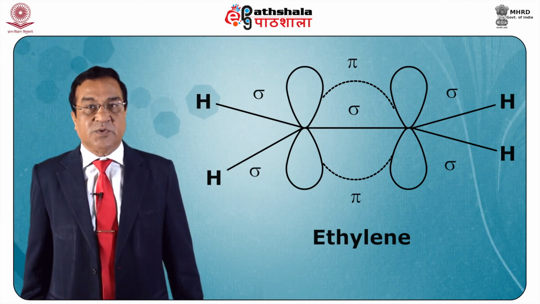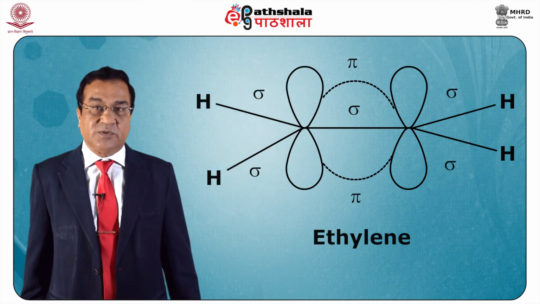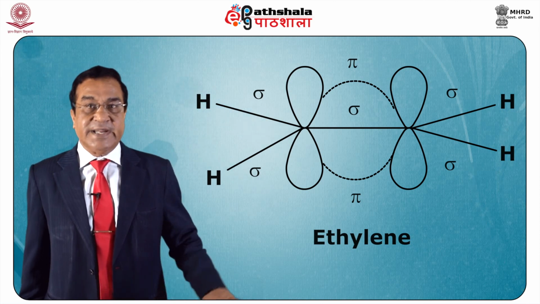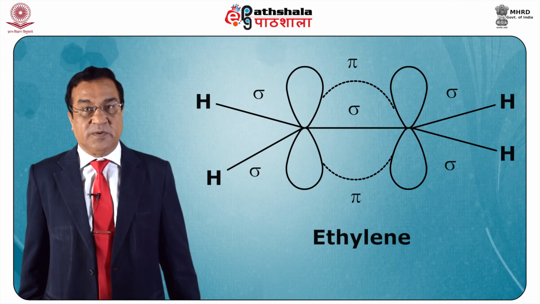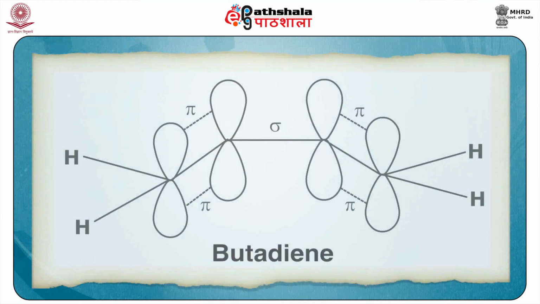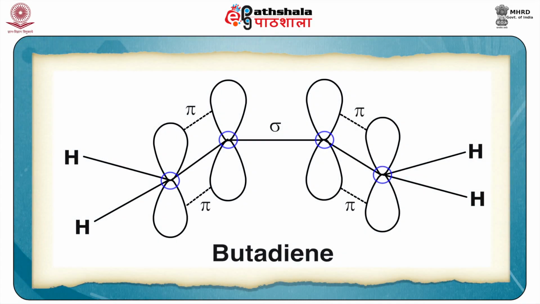hybridized, so one electron is in the p orbital and the rest of the electrons are sigma electrons. So each pi electron of a carbon atom ultimately creates a pi electron cloud over the entire molecule, and this is in a plane which is perpendicular to the plane of the molecule. In butadiene, for example, there are 4 sp2 hybridized carbon atoms, and so there are 4 pi electrons. These 4 pi electrons, which create a pi electron cloud, move in a plane which is perpendicular to the plane of the molecule. If we assume the molecule to be in the xy plane, then this pi electron cloud is moving in the z direction. So that is the characteristic of organic conjugated molecules.